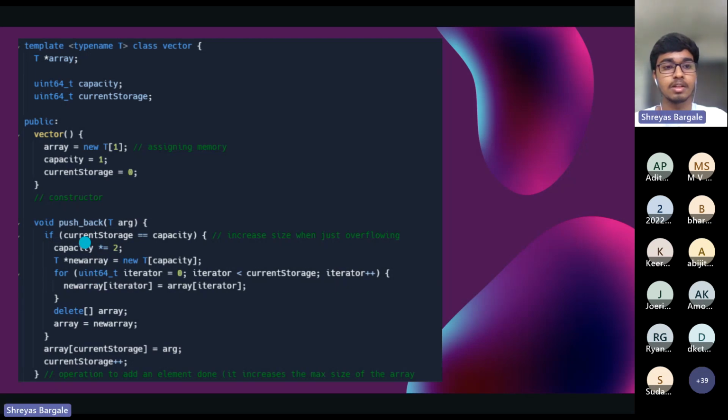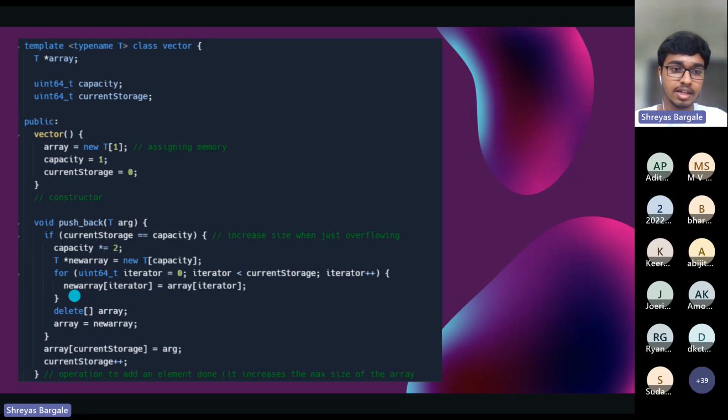So we will multiply the capacity by 2, and then we will declare a new pointer, and using the new keyword, we will have another array with twice the number of elements than the previous array.